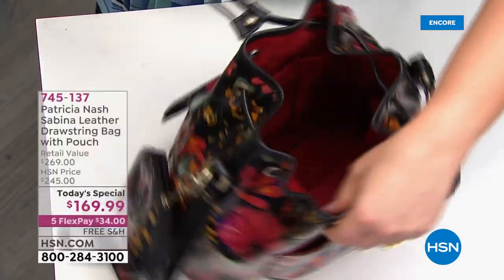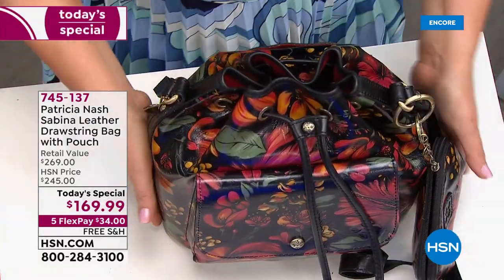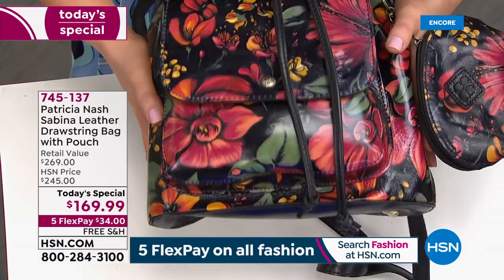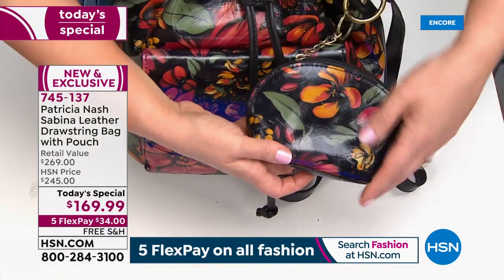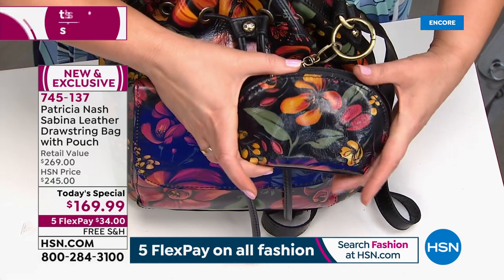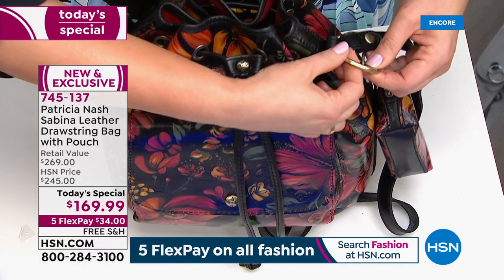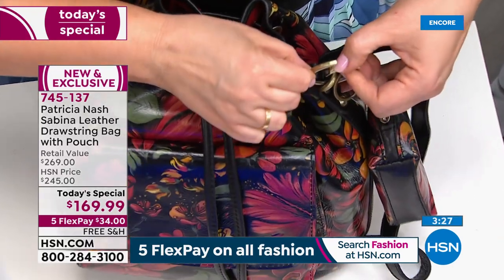It's really simple without taking it off your body. You can keep it on the crossbody all day long as a shoulder bag and function with it easily. And that little coin pouch — you're going to find something really special to put in there, maybe tissues if you have allergies during spring and summer. Look at all that leather — beautiful, beautiful leather. That zipper just glides, and that spring-action ring is just so easy on and off.